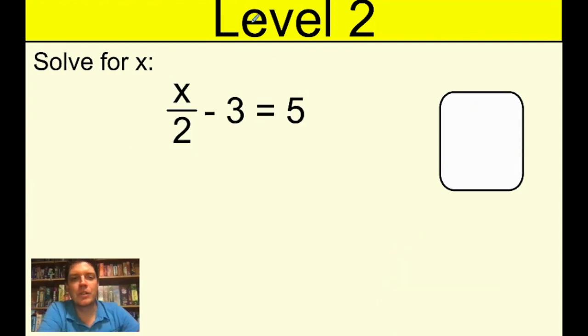All right, so solve for x. I'm going to go ahead and label my chore chart with the letter x. That's where I start, right here, and let's read this thing out loud. So this equation says x over 2, or I'm going to say x divided by 2. So let's go ahead and write that. That's the closest thing to the letter x. X divided by 2 minus 3 equals 5.